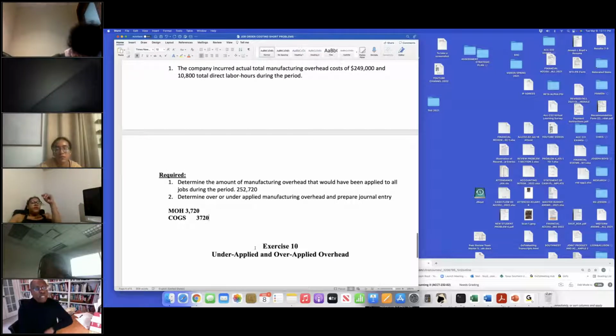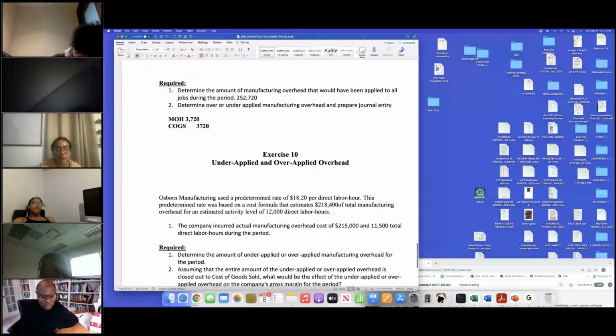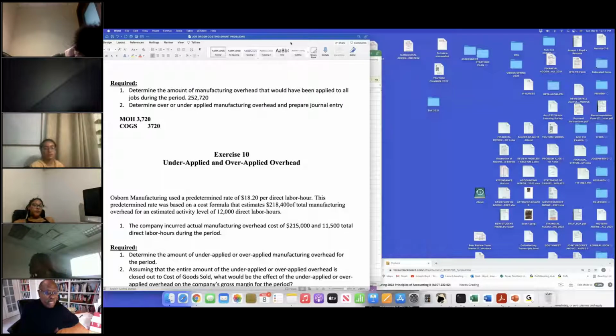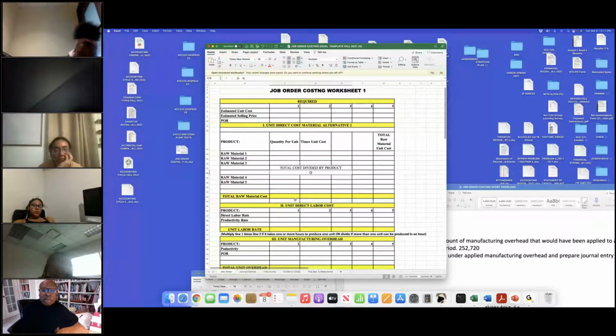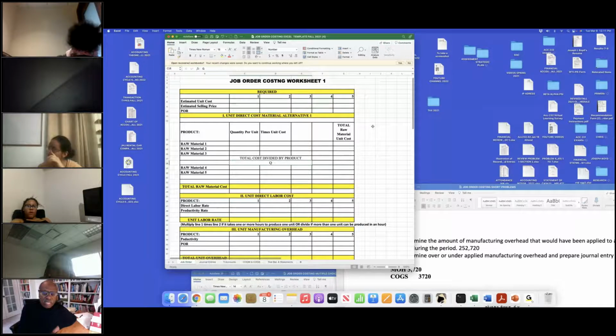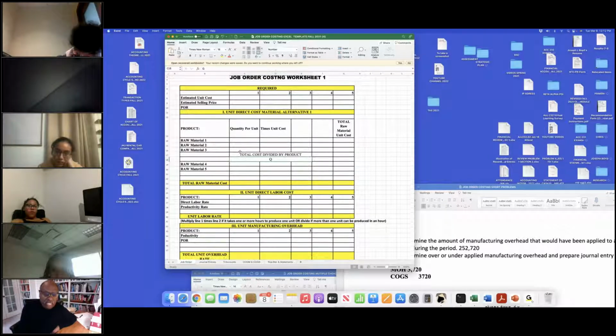Here's another one, but we'll pass on that one. The same kind of concept. Now, let's go to this spreadsheet. Let's go to this job order spreadsheet. What were you all supposed to do on the job order spreadsheet? What were you all supposed to do? You have a demonstration problem that everybody has, correct? So I looked at parts of it just now, so you get a sense. But someone has to do this first worksheet.